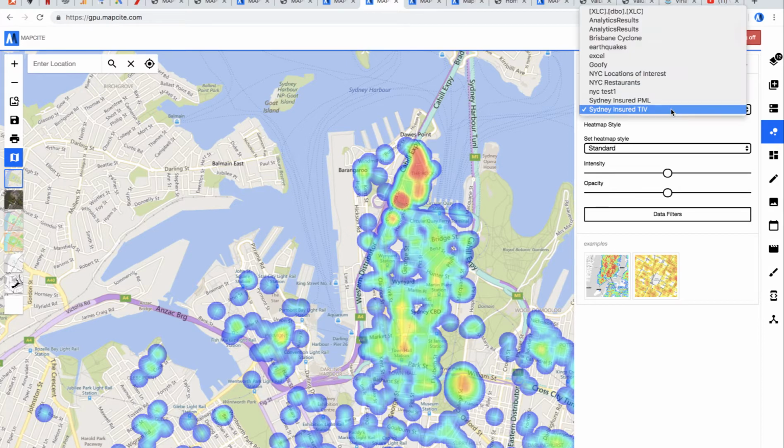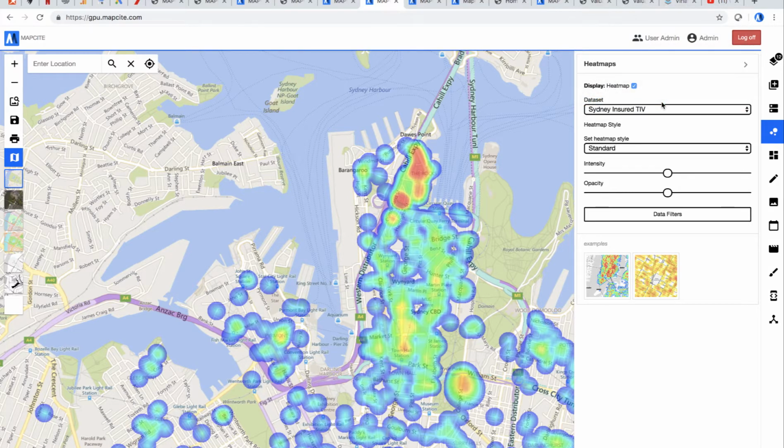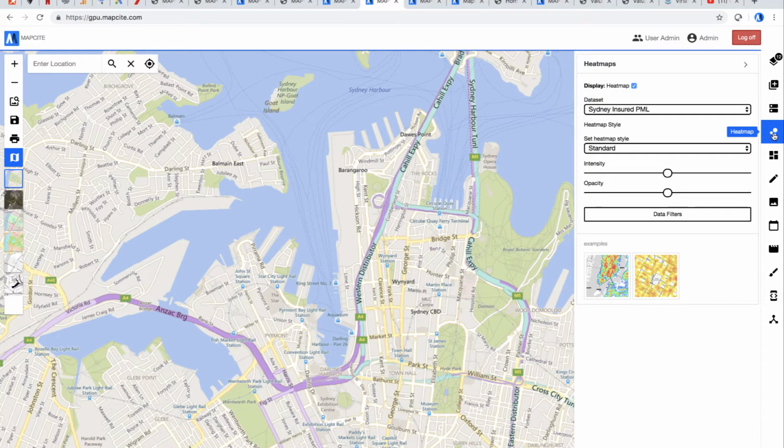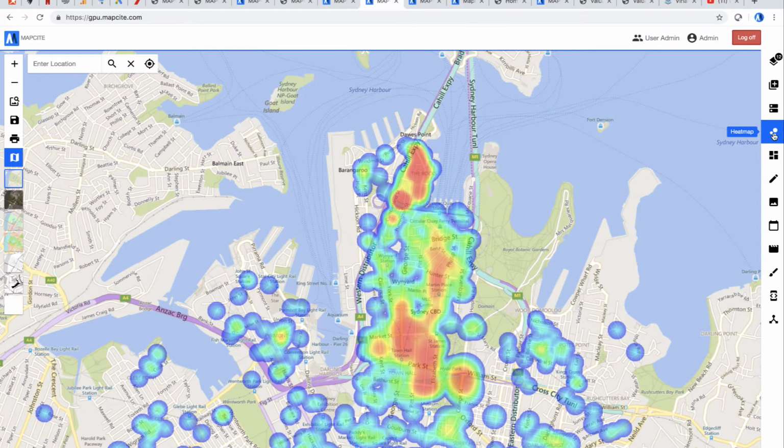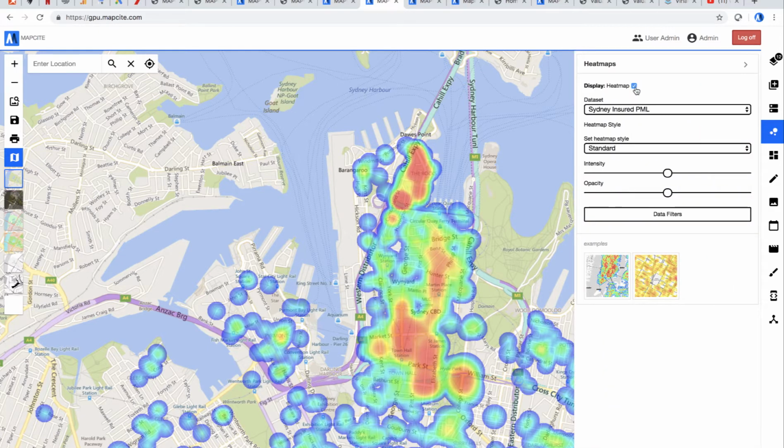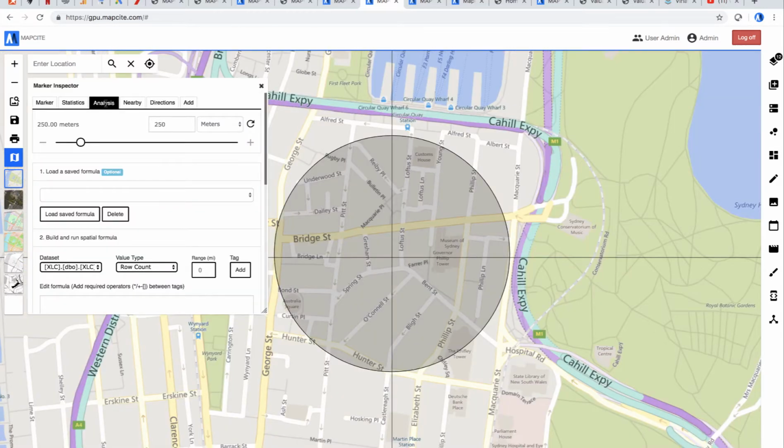What we're now going to do is factor in different sorts of data, such as terrorism targets, such as transport hubs, things like the American Embassy and such. And when we bring this all together, we find that the risk profile has changed considerably. We're still exposed in the Rocks, but now our exposure has moved to the central business district, where we would have previously written or wanted to write more business. This gives some indication of how we can use Mapcite and analytics to understand the book of business even better.